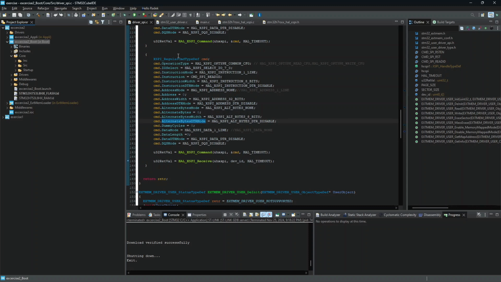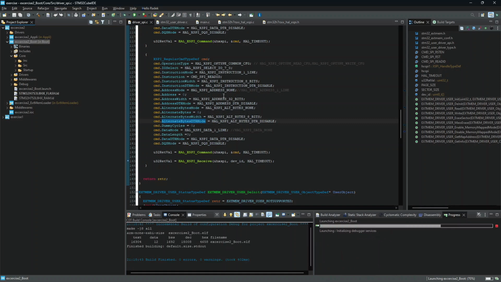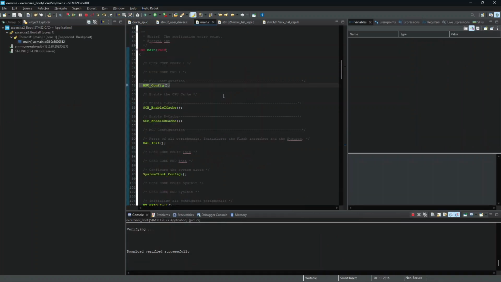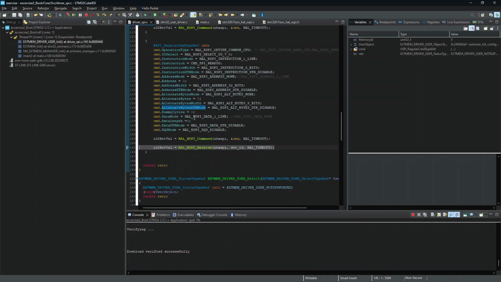Our project is prepared, so we have the reset commands, we have also the read ID command, so we can put the breakpoint here, and we can run the debug. Because we have this inside the init function, there is nothing else to try. It should directly go into this function.